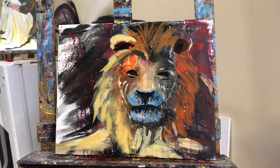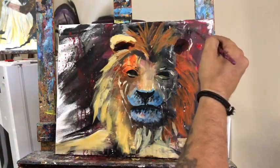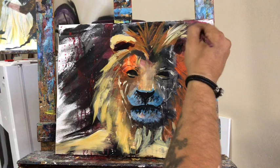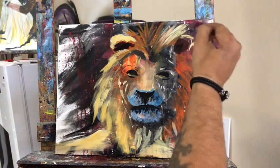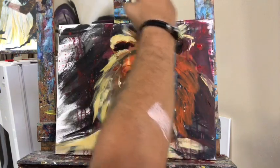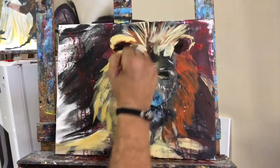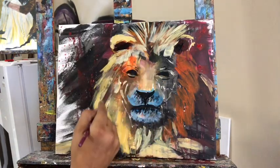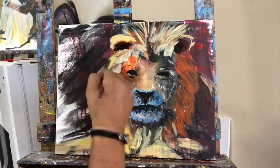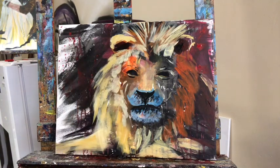Okay, now I need to pull, see my arms in the way. I need to pull this ear out. There we go. Just letting the brush do the work for me. Let the brush do the work for you. Just a little brush work here, a little brush work here. There we go, bringing it together. Look at that, there's his face. I think that his mane is not fat enough. There we go, a little bit better there.